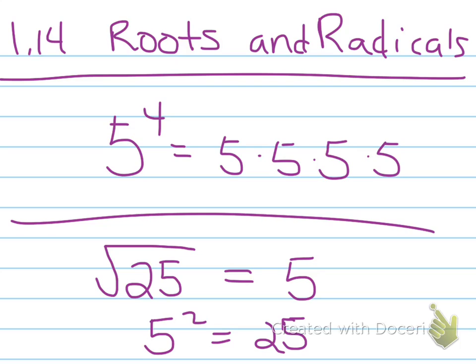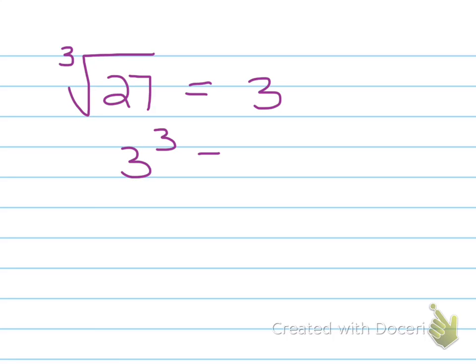So if we do a cube root, we write it like this, but we could have put a 3 there, because the one without it means square, and the 3 means a cube. So if I come in here and I go 27, and I say what multiplied by itself 3 times gives me 27, that will be 3, because 3 to the 3rd power is 27.